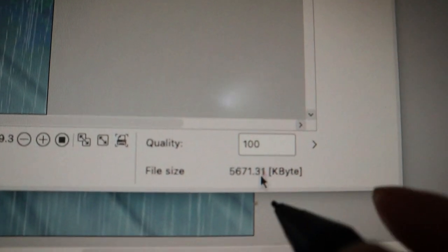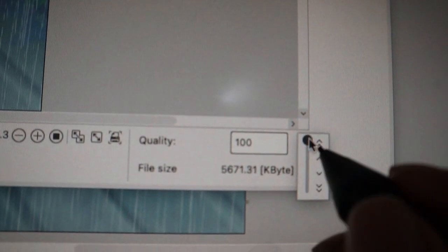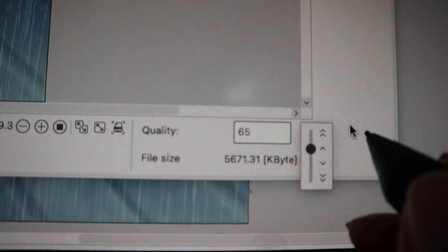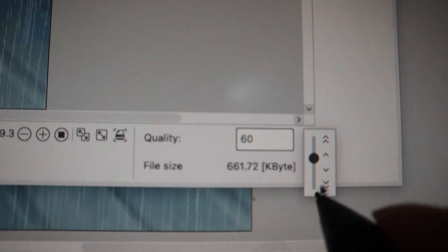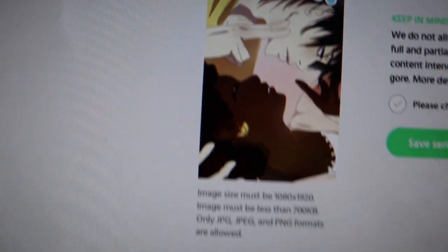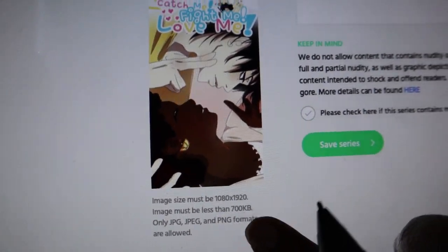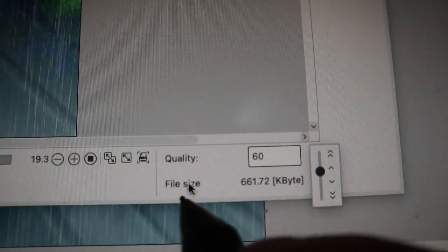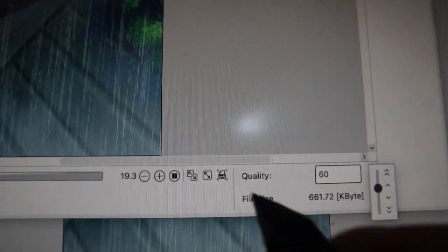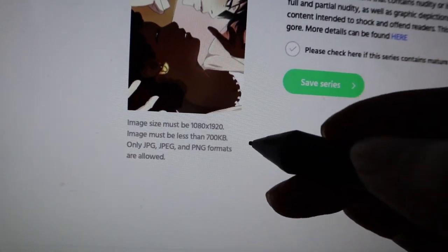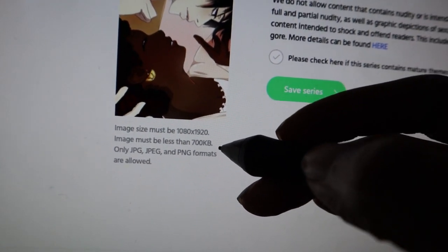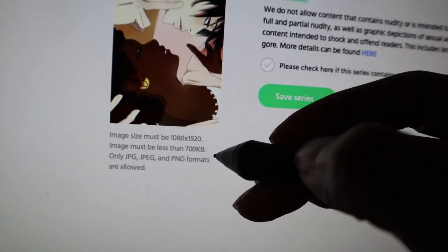So we have to now lower this. And one of the ways I like to lower it is I just lower the quality until I get down to 700. Whoop, I'm under 700. And then that is what solves that issue right there. Your file size, the literal file size, not like the dimensions, because some people are like, well, I have it in exactly that size, but it's giving me an error. It might be your file size.